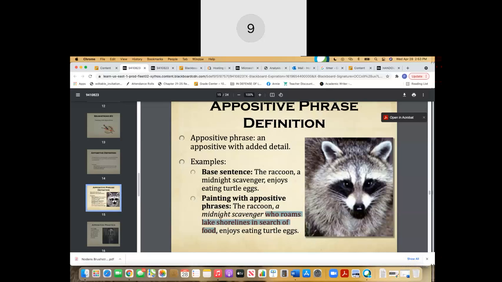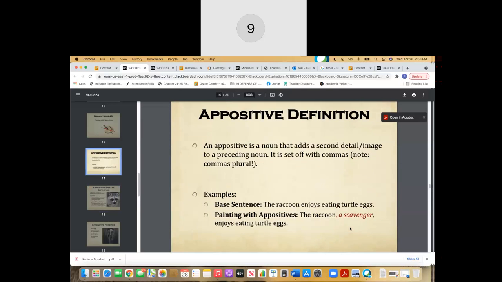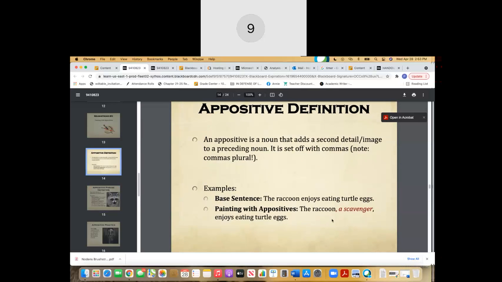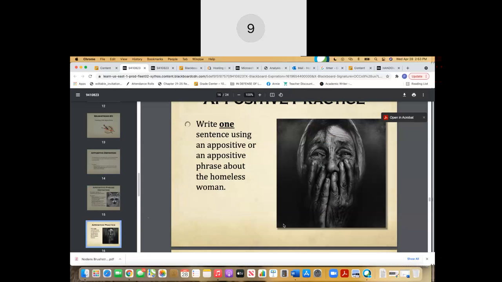All right. So let's look at this noun. Woman is our noun, right? She is the subject of our sentence. Now, looking at the first example that we got, the simple example, what can we add to the description of the old woman? So the old woman, comma, what do you think?